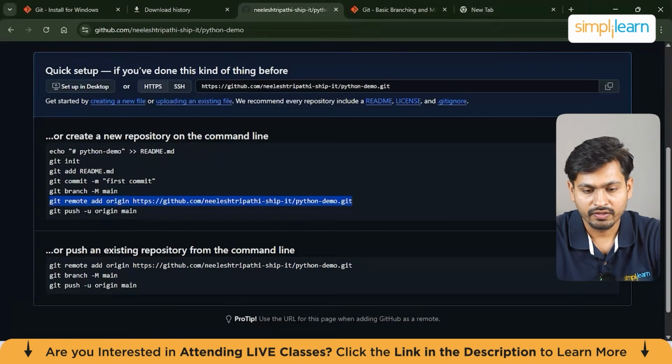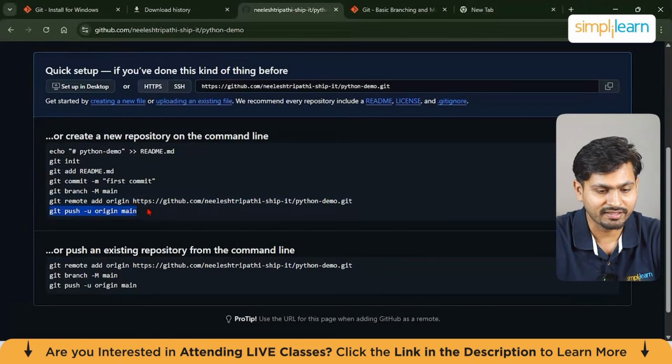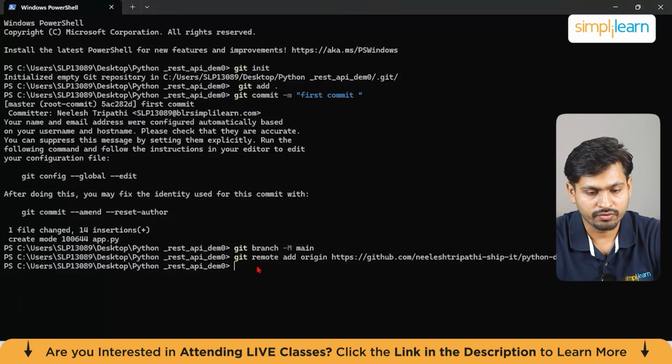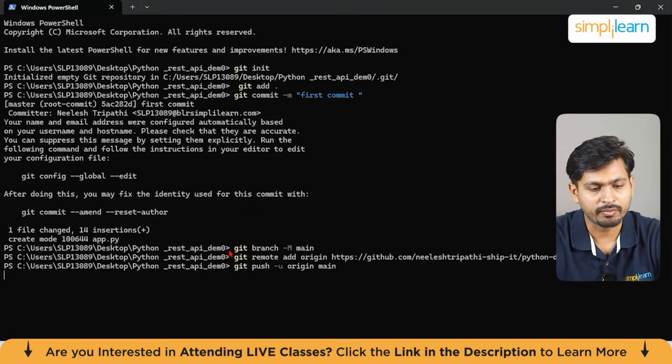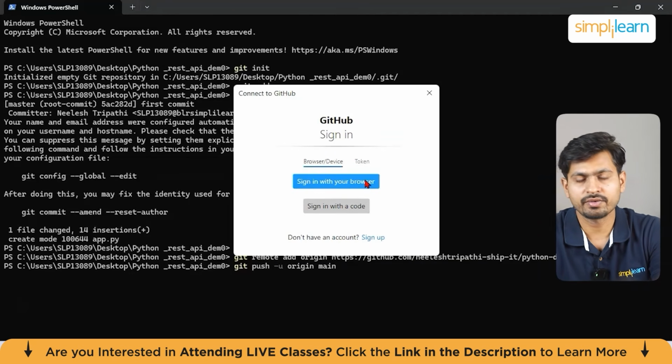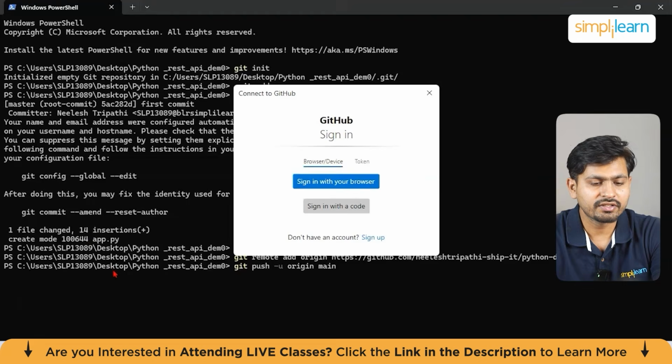So just type the respective command here and press enter, and the remote origin has been created. Now, the final step would be pushing the respective file. So just click here and go to the respective command and enter. And you can see all the objects will be enumerated and it will be uploaded there. Now, since I need to sign in with my browser, there's some authentication issue which is happening. But generally, after this, you can see it is going to happen.